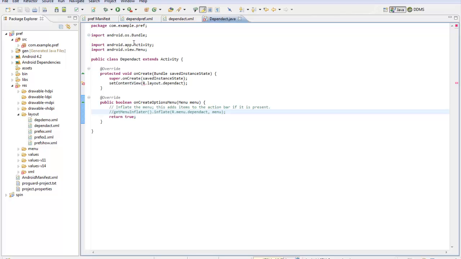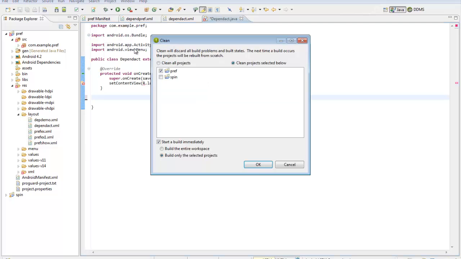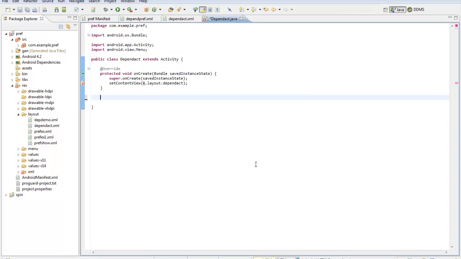Dependent.java. Just simply take care of this. Set content view r.layout.dependent. Oh, this is perfectly okay. Let's see what problem we are having.